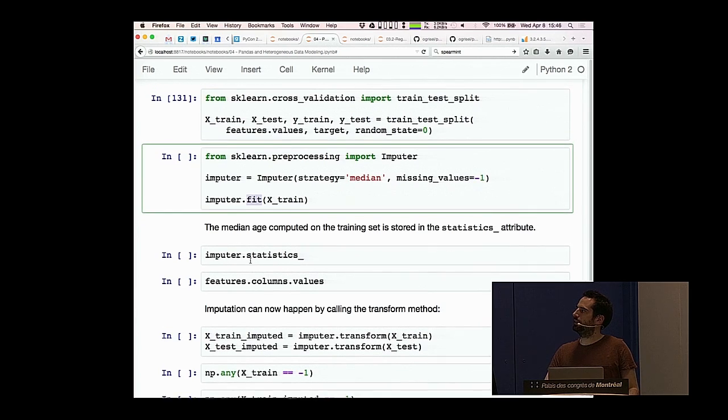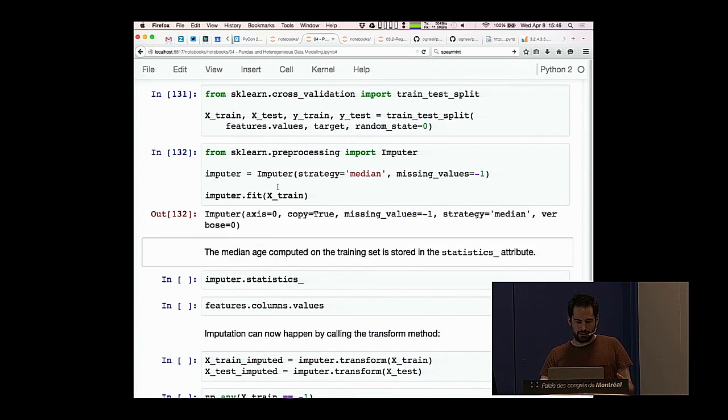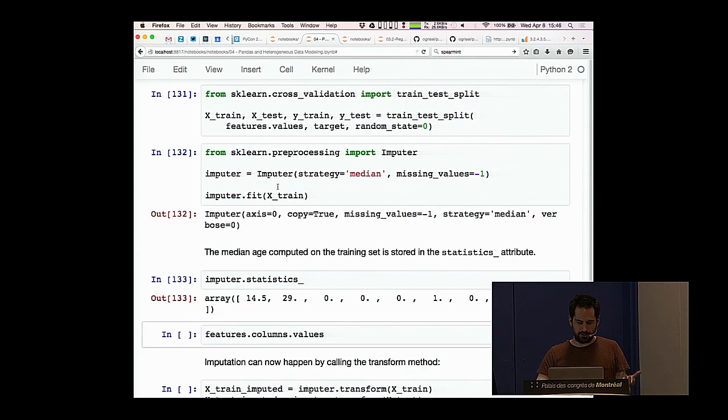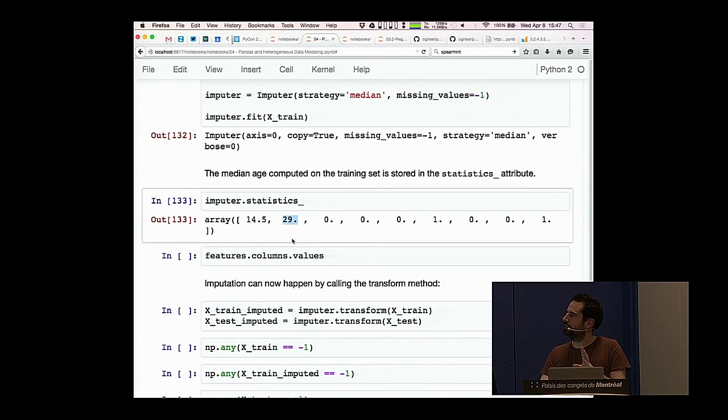So it's looking like an estimator, like logistic regression, for instance. It has a train method, but instead of training a predictive model, it will just collect some statistics on the features. And in particular, it will extract the median age on the second feature, so 29 years old, on the non-missing values.